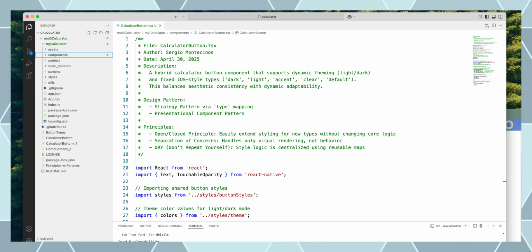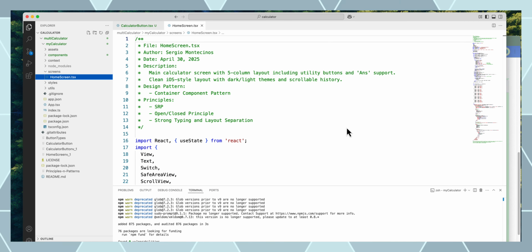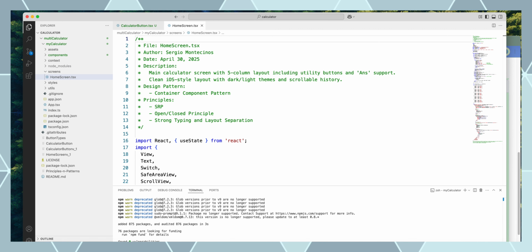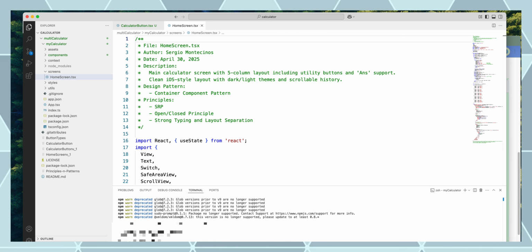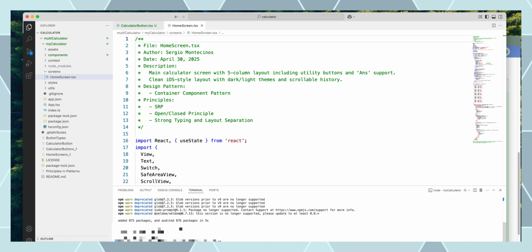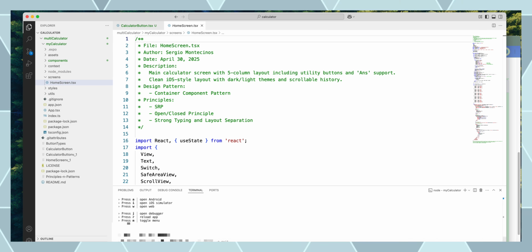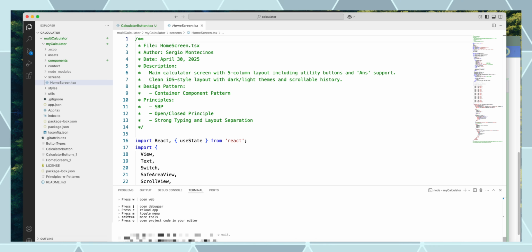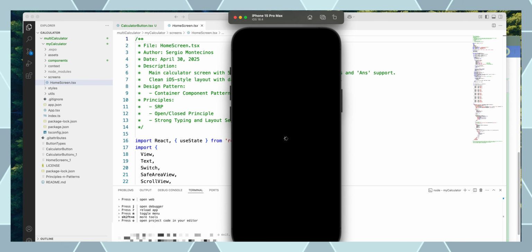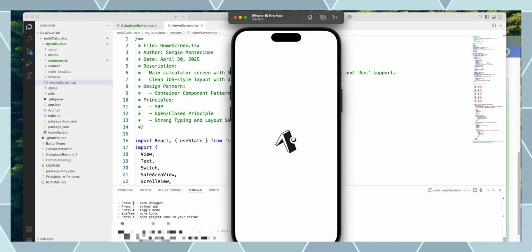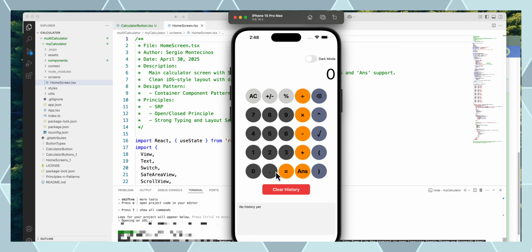Let's go ahead and now bring up your terminal and run npx expo start, and everything should come up just fine. Let's start with the iOS simulator, so just choose i. And okay, so I need to take care of that, but that's coming up. My calculator. And here is, like I said, my version of Hello World.